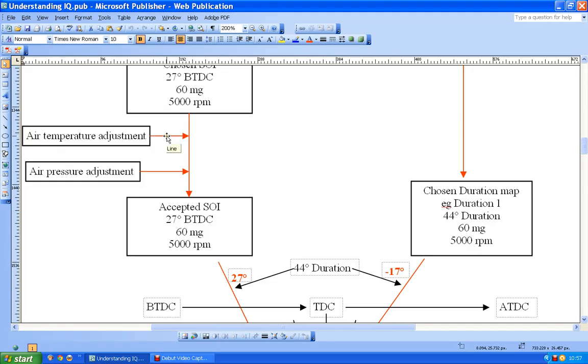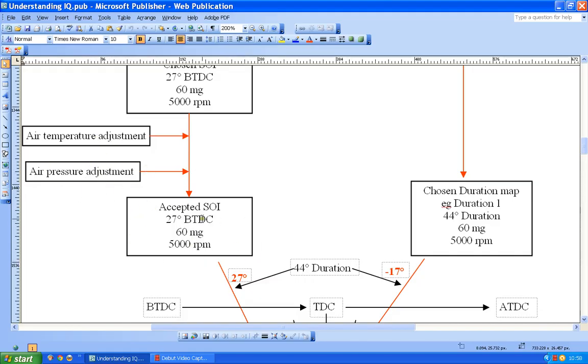So it might be either a slight multiplication figure, so a very small multiplication figure, or more often an actual number for SOI that's added on, and it's usually in the order of 1 degree, so we're not talking about huge numbers. So there might be a change of, let's say, an extra added on 1 degree here as a result of air temperature adjustment. Maybe it will be less than 1 degree, or maybe it will be a minus number. And there will be a change as a result of the air temperature there, air pressure here, and finally we will have our value.